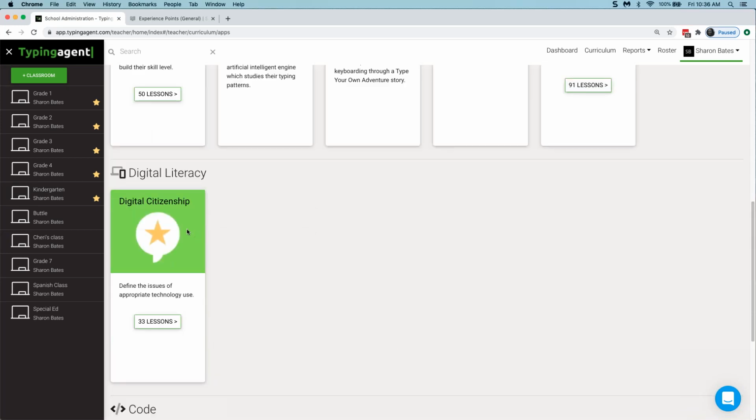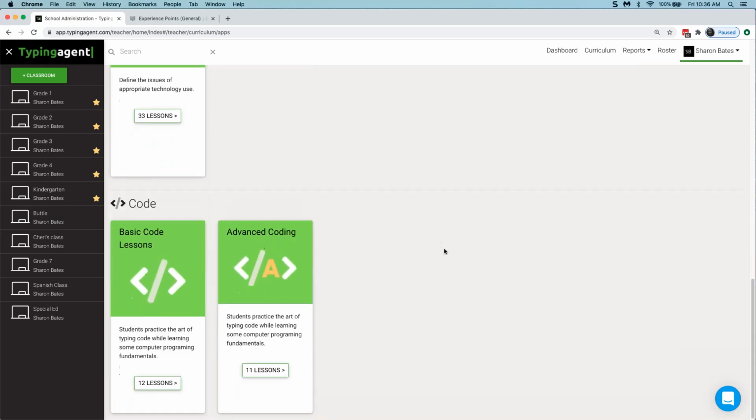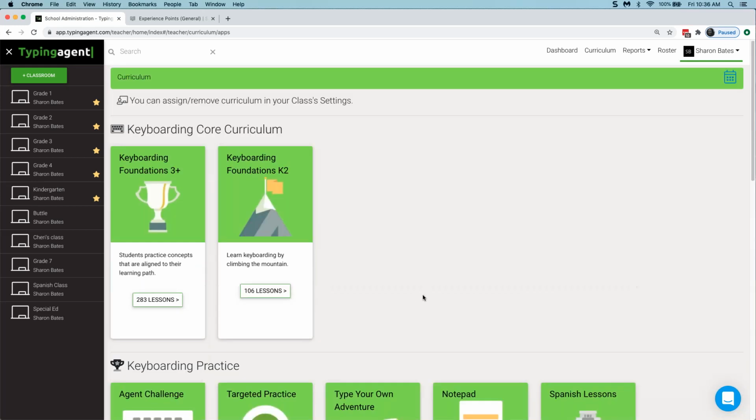Now, you may not have the digital citizenship. That's not linked to experience points because some schools want this opened immediately. Some may want it opened later. So we leave that and the Spanish curriculums open at your discretion. So those are the curriculums.